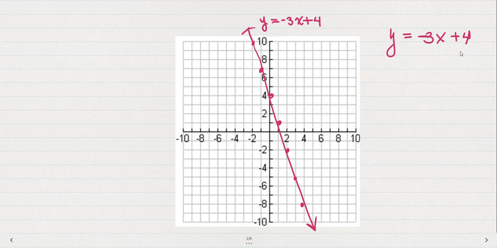We'd have the y-intercept of 4, b equals 4. So we could start our line at the y-intercept of 4, and then the slope is negative 3, or negative 3 over 1. So we'd go down 3, right 1 to get each consecutive point, or up 3, left 1. So that's equivalent to positive 3, negative 1. But we'd get this line that you see drawn.